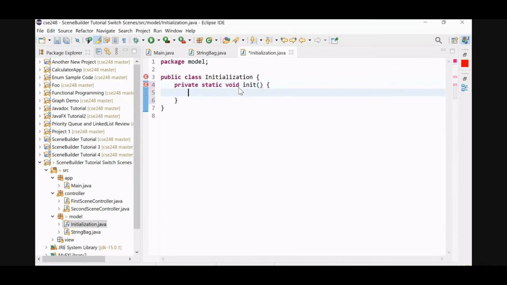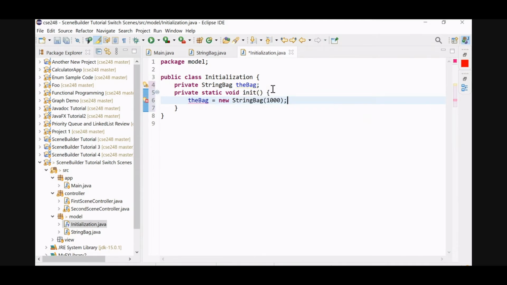And the init, how do you init? You just init a string bag. So I'm going to have a private string bag, the bag, and in init the bag equals new string bag, say 1,000, whatever the case. So this is the bag that's static.